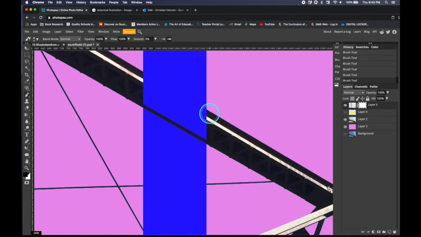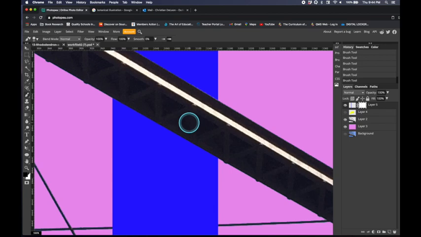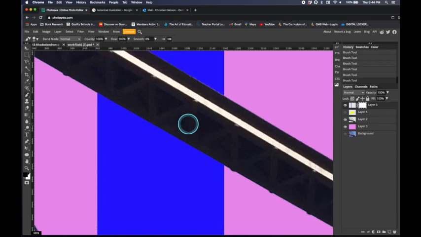And I could actually do this with a bigger brush since it's a wider part of the structure. And remember that this is a hard brush. With a soft brush, I'd be getting a fuzzier edge, a lot like what we did when we worked with feathering. And we'll use that soft brush on our next little exercise.